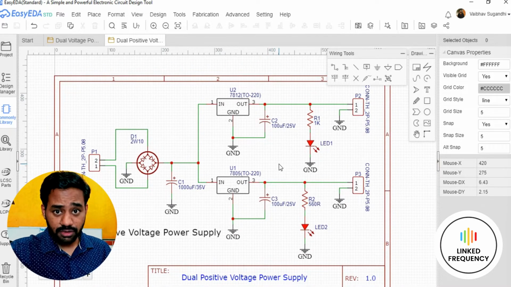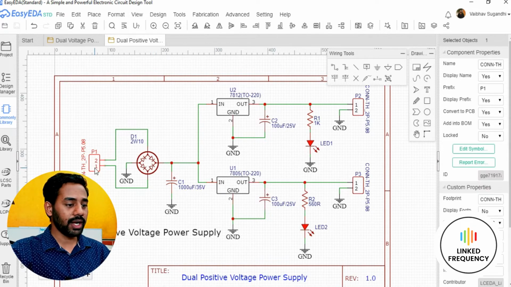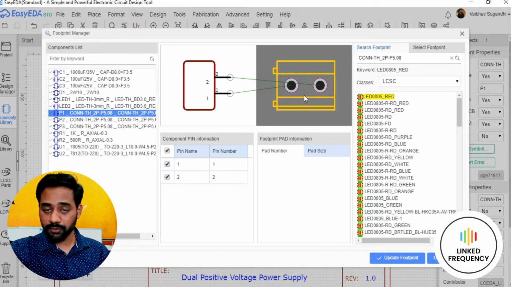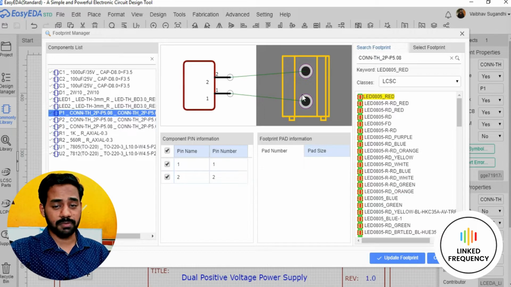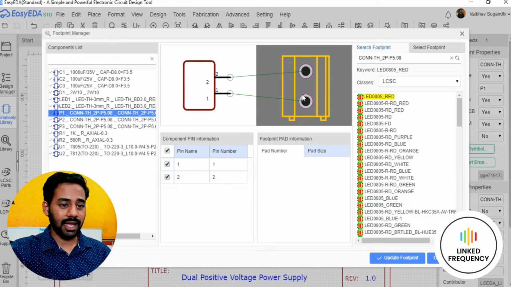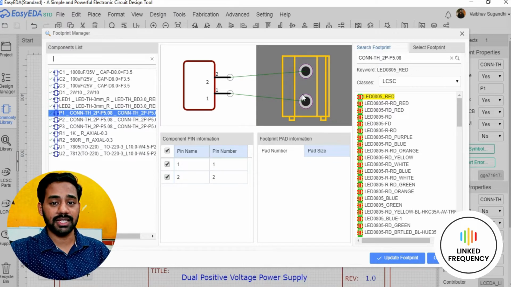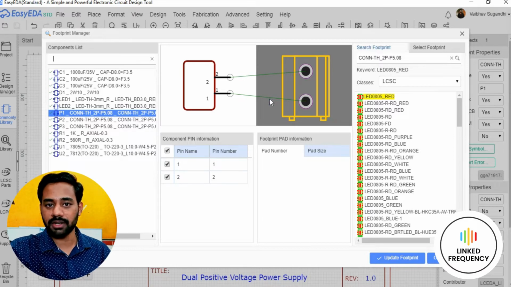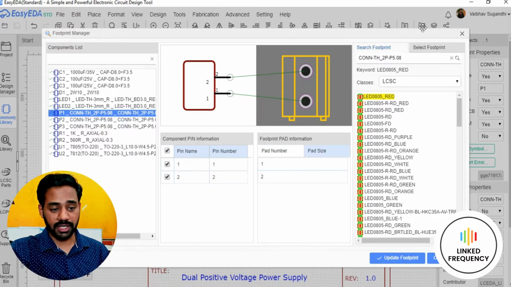Once you are done with the analysis of a symbol or cross verifying the symbol, now the time is to go for the footprint activity. How do we do that? Of course, we are going to select the component and click on the footprint option here, and you can see that the footprint will pop up in front of you. I believe whatever components we have selected are very generic and very specific to that particular circuit. So I don't think we need to change the footprint. Of course we need to validate, but we do not necessarily need to update to a new footprint or create our own footprint, because these components are very popular and available in the global library very easily. So this connector has a 5.08 pitch, which is absolutely perfect. That is what we wanted.